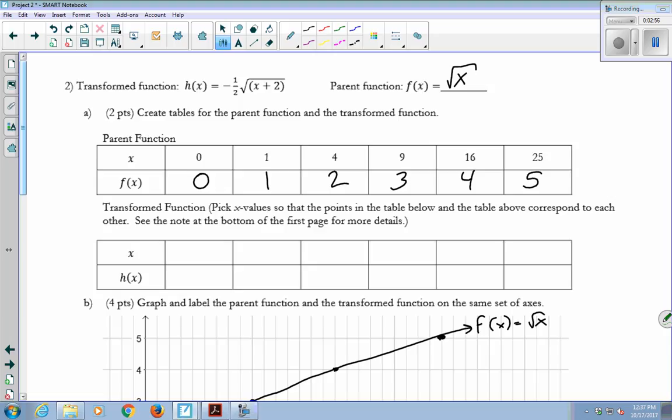So this is both a vertical shrink and a reflection over the x-axis. And it doesn't matter which one I do first. Multiplying by -1/2 will shrink and reflect, or reflect and shrink, and it'll come out the same. Okay, and then the +2 that's inside the function, I'm adding that 2 to the x value. What's that going to cause in terms of my graph? It's going to shift left 2.